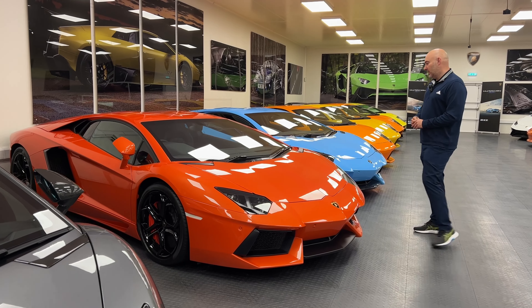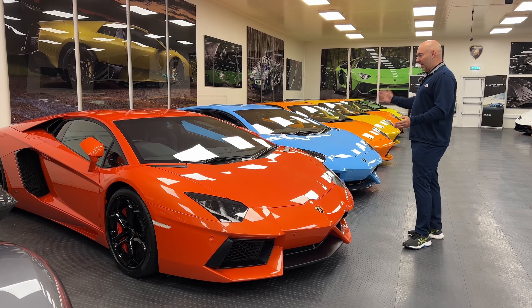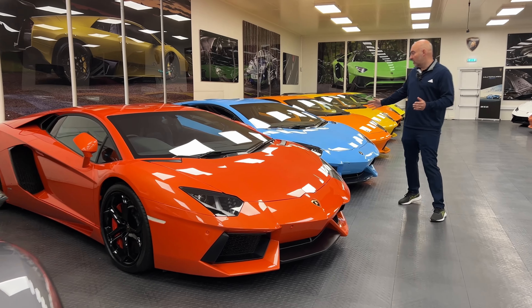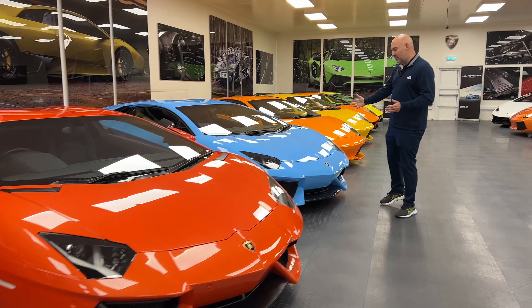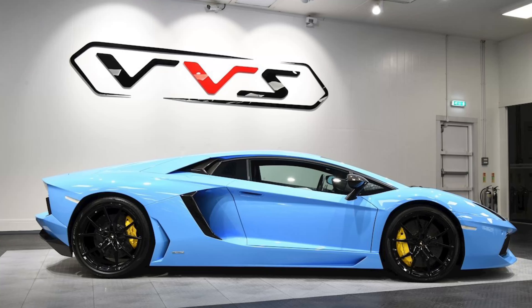This Aventador looks like a 2013 — orange with black. Obviously bright colors are what Aventadors need and back in that time a lot of them were getting oranges. This type of blue — like a light baby blue — it's a lovely car. This is the one we used at Heaver with VVS for the video.